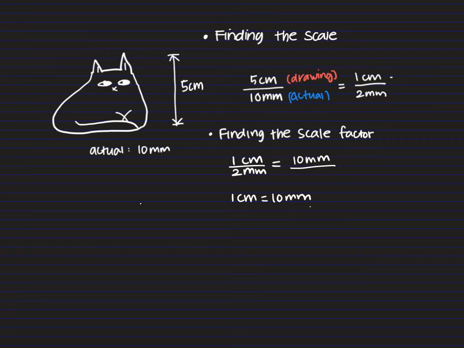And the bottom is going to stay the same, which is just 2 millimeters. After that, I am going to simplify these numbers as much as possible. So 2 goes into 2 once, 2 goes into 10 5 times, and then what else happens is this. Millimeters and millimeters cancel out. So I'm going to have 5 over 1, and my scale factor is just going to be 5 to 1, and that is going to be your final answer in finding the scale factor.